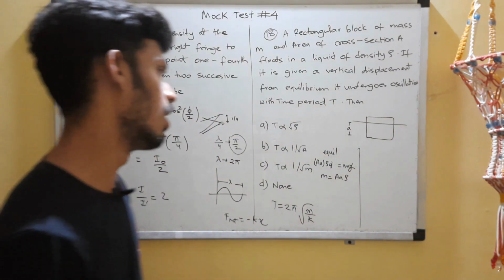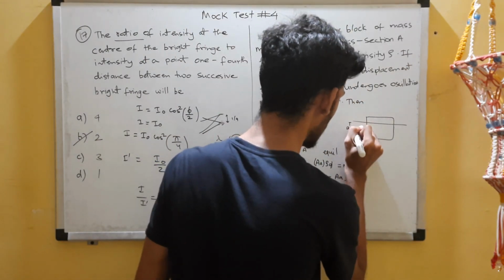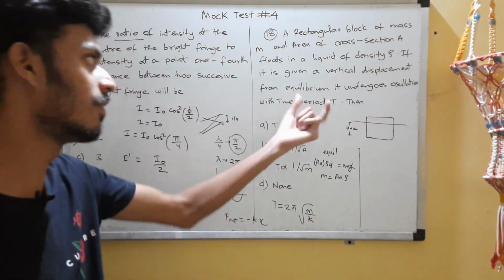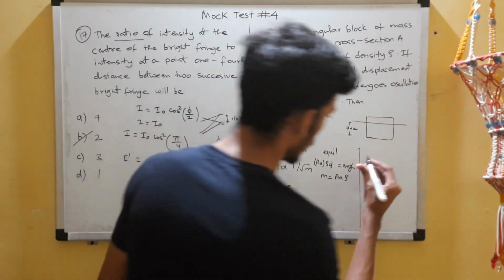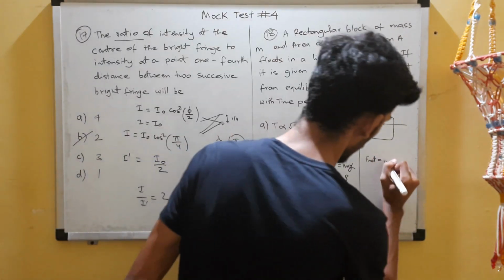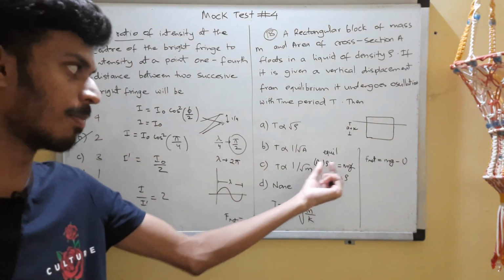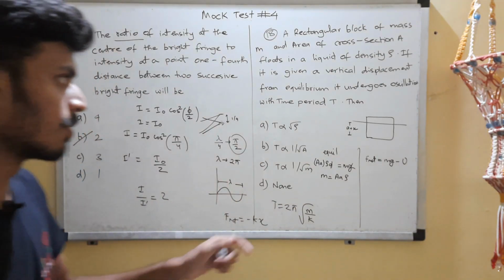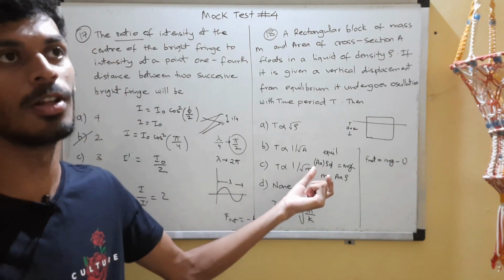Now if there is no equilibrium, suppose we are pushing it a distance x inside, this distance becomes a plus x. We have displaced it from equilibrium. So a net force will arise, which will be mg minus upthrust. The forces are no longer balanced. Earlier they were balanced, upthrust equals mg. Now we have displaced it, so upthrust will be more, because more portion is immersed. Upthrust depends upon the portion immersed.